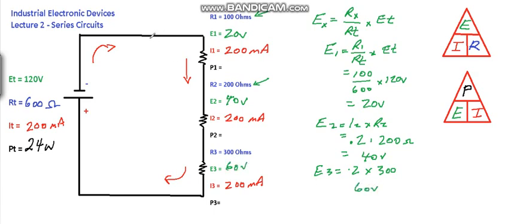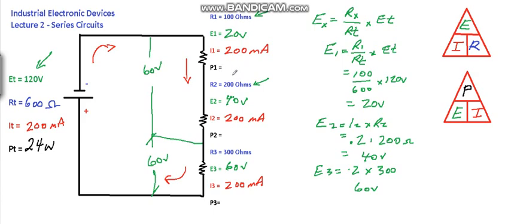Let's take a look here. The voltage from here to here we know is 20 volts. But what is the voltage from here to here? That's going to be 40 plus the 20, which is 60 volts. So we didn't even have to find this out. We could have said, I dropped 20 there and 40 there, and I only have 120 total, so this must be 60 volts. And of course it was. So if we look at our voltages, we've got 20, 40, 60, and 60 plus 60 is 120, so it works out. That's what we're looking for.